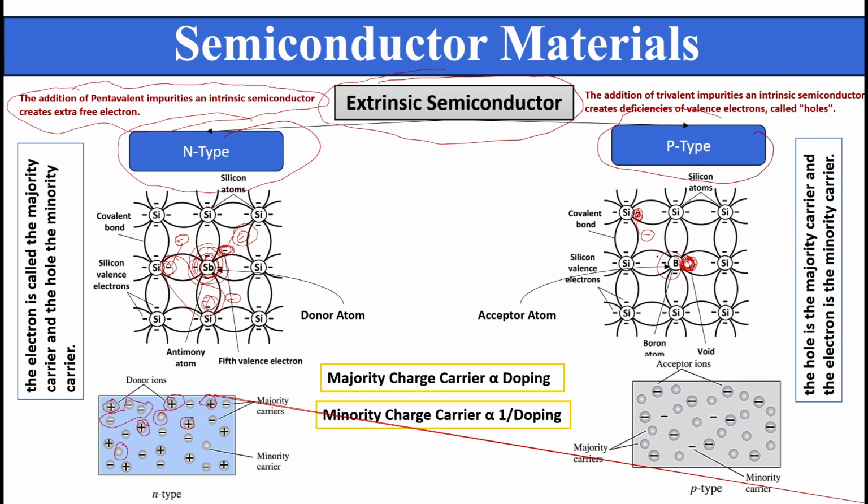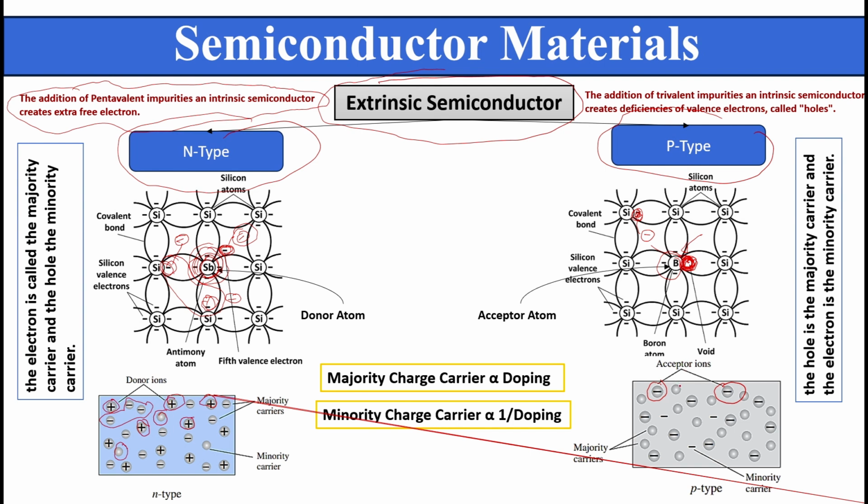Since this trivalent impurity needs some electrons to obtain the structure of inert gases and become stable, it will take electrons from the neighboring atoms and become stable. So when it takes this free electron, that means it is accepting the electron and becomes a negative ion. This negative ion is known as the acceptor ion. When it becomes an ion, it is an immobile ion.